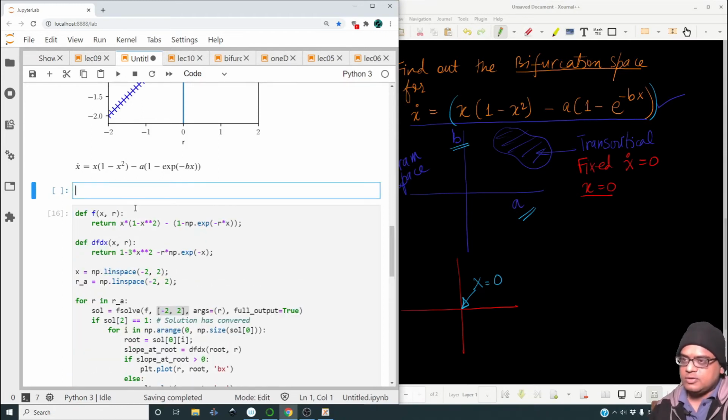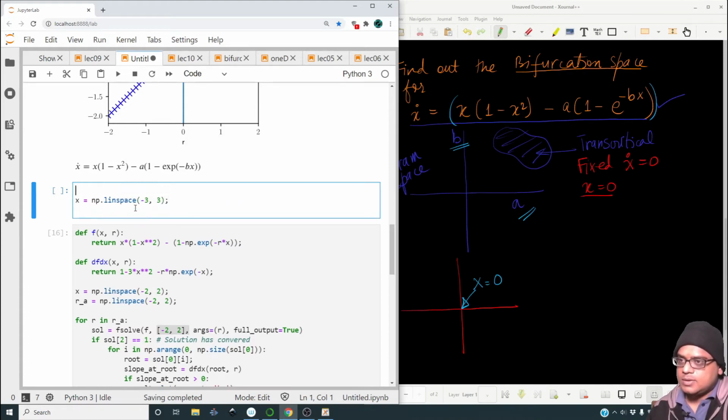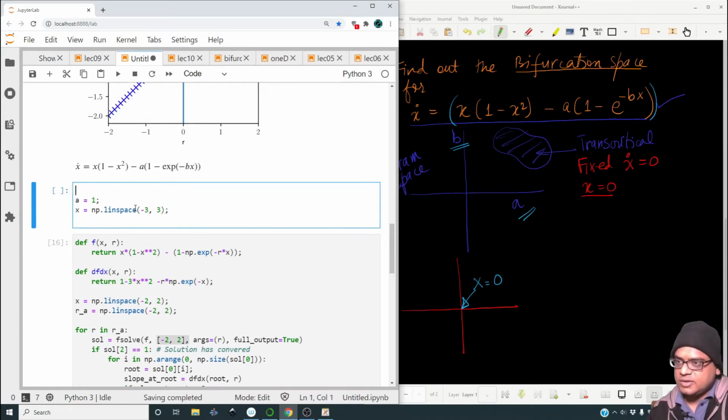Let me first plot this. Let x be np dot linspace minus 3 to 3. Let a be equal to 1, and let us pass everything into a function. So def show fun, and let the input be r.